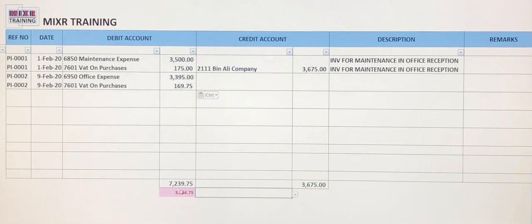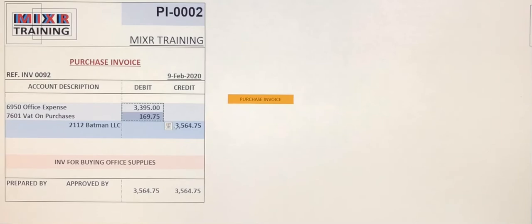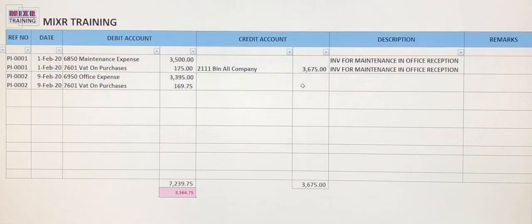Alright, I created an automatic control. If there's something wrong with the entries, especially for the amounts, it'll automatically make a red. So it is just keeping us a reminder. But let's just go ahead and copy this so it will give us a correct amount. Right, see what happened.